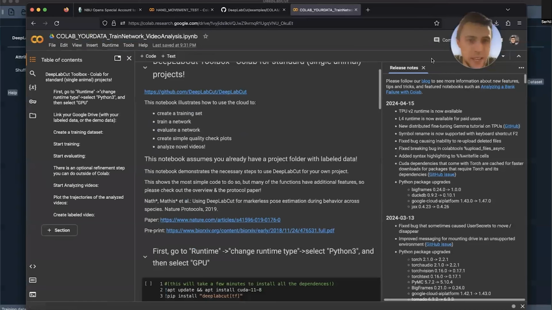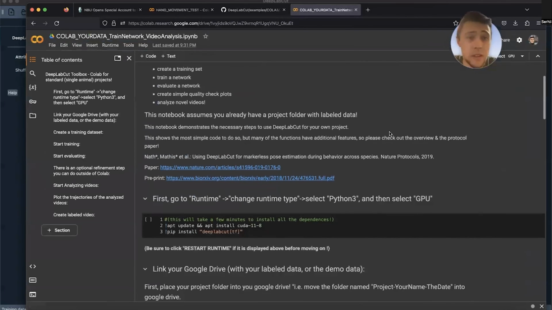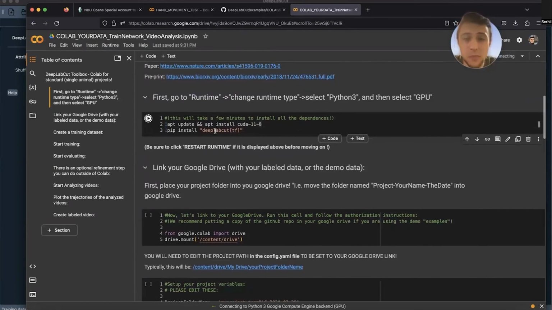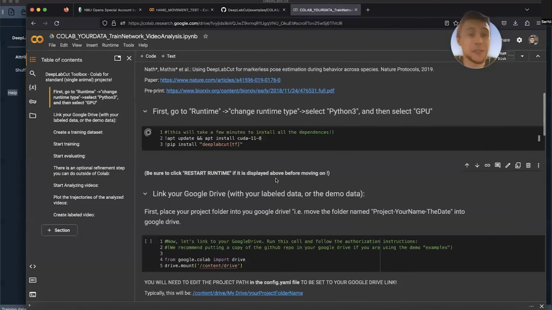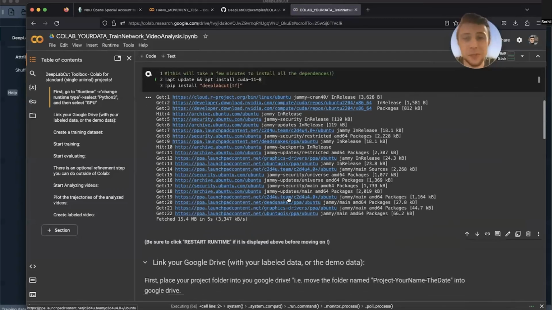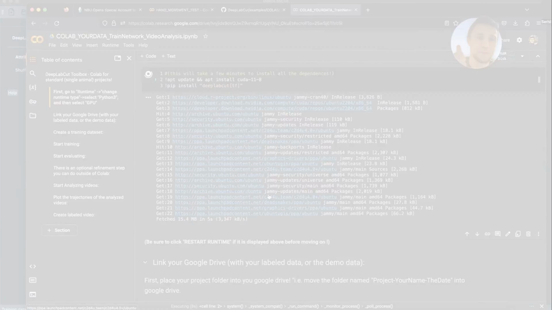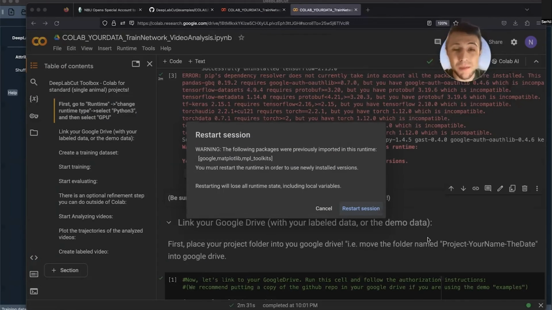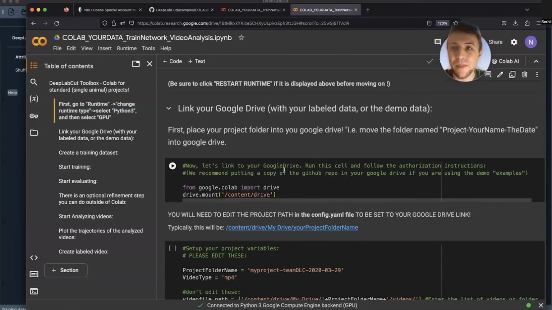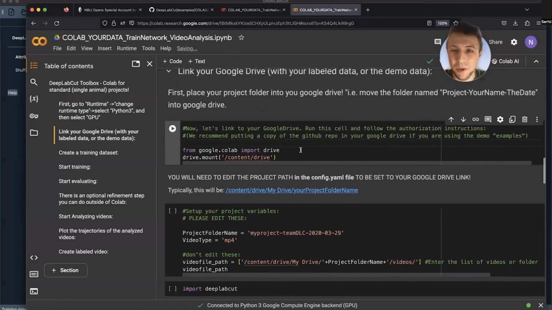So now, again, there are a load of instructions you can go through, but simply what you need to do is first run this section that will pre-install all of the dependencies needed for you to work with DeepLabCut online and train your neural networks for free on GPUs from Google. This process will take a while, so I'll speed it up again. After the installation of dependencies is completed, you will see a message like this popping up. So what you want to hit is restart session so that all the new libraries that you just installed link up with the current session of the Google Colab notebook.